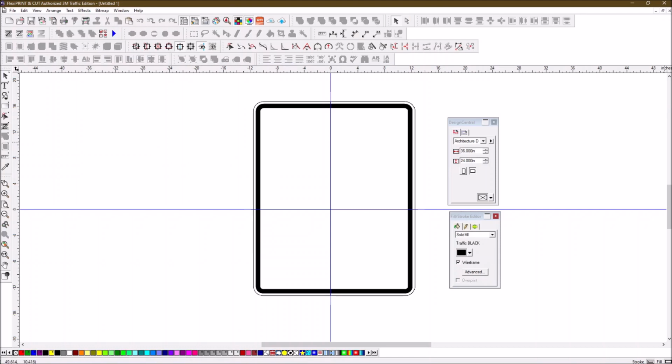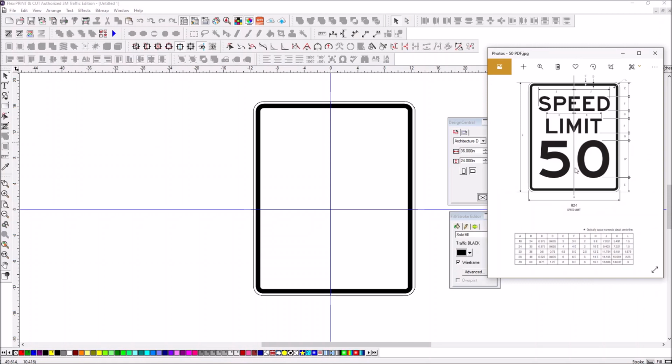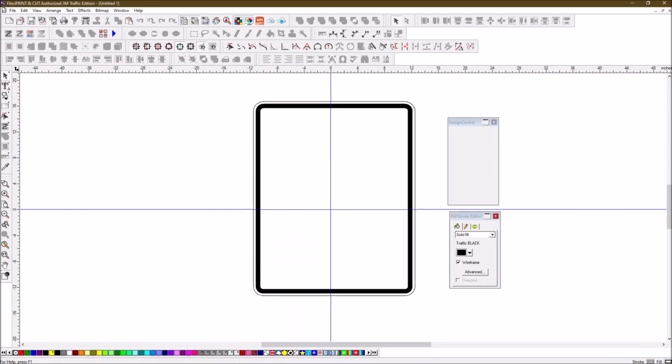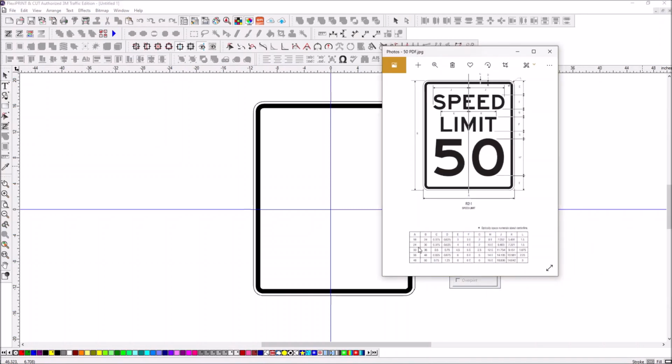Now we want to add in the 50. The 50 is on the 24 by 30. It's going to be a 10-inch Series E letter. So we're just going to come up, click the text tool. That was a Series E, I believe it was. Let's go back and look. Sometimes I forget. It's 24 by 30, 10-inch Series E, which is represented by H, which is this right here. See where it says H? So you look up H, and then you cross-reference to your 24 by 30. So it's a 10-inch Series E.